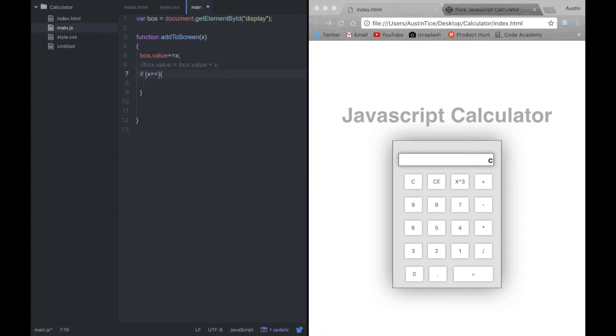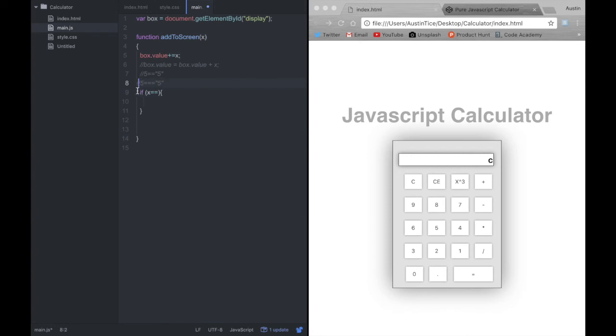Now this is an important lesson. I'm not going to jump into it. If you want to look into this, you can look into it further, but keep in mind that there is a difference between double equals and triple equals. To give you a short example without going into too much detail, you could say 5 double equals the string 5, but you cannot say 5 triple equals the string 5.